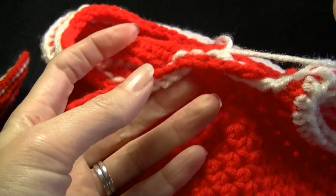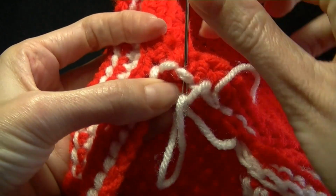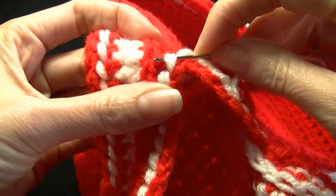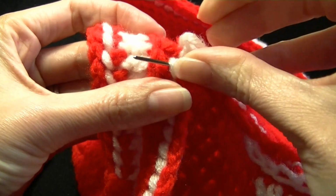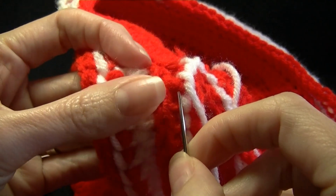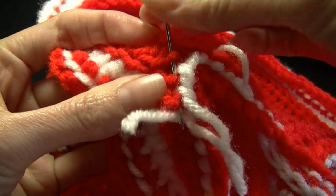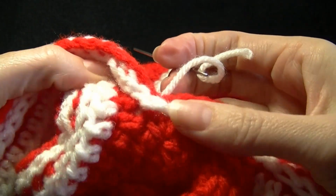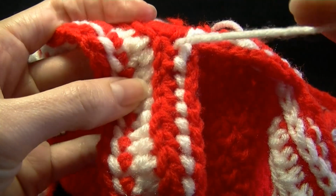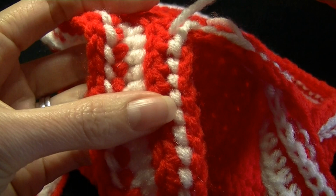So we're just going to stitch, what I'm doing is I'm just going under the slip stitch. We're weaving in our ends. And we may actually need to go back through some of the stitches. Work it as close as you can to the white. We don't want it so it shows through on the other side. So we'll just go back through that one. Might just work my way back this way.